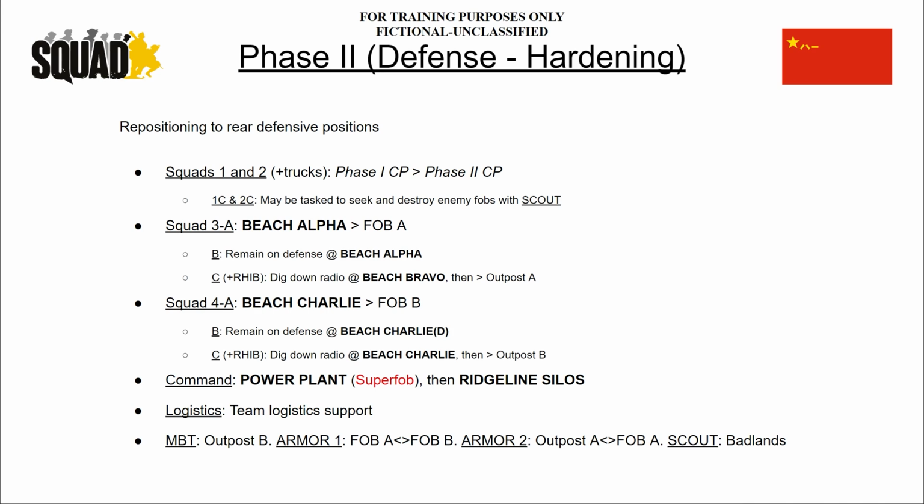Similarly, Squad 4A moves to Fob B, B remains on defense at Beach Charlie D, and C digs down the radio at Beach Charlie, then moves to Outpost B. Command continues to Super Fob at Power Plant, then moves to Ridgeline Silos. Logistics continues to run supplies for the team, while MBT patrols Outpost B, Armor 1 patrols the bay between Fob A and Fob B, Armor 2 patrols the area between Outpost A and Fob A, and Scout patrols the Badlands.